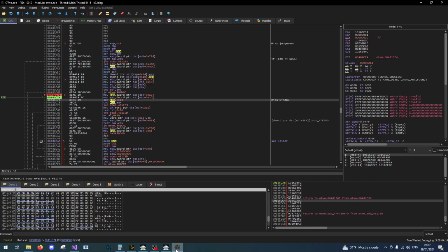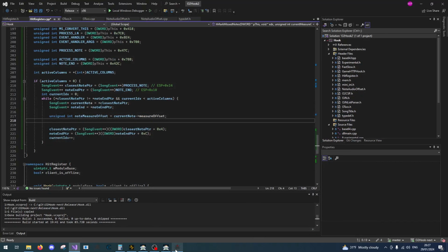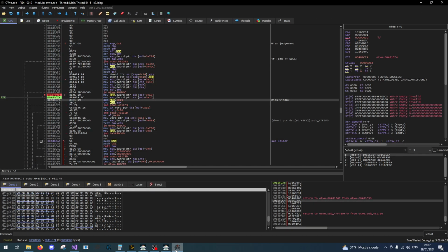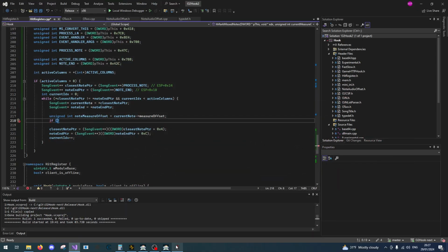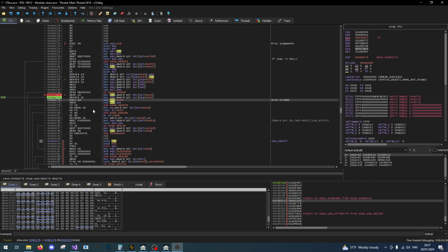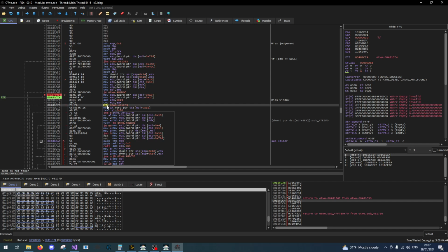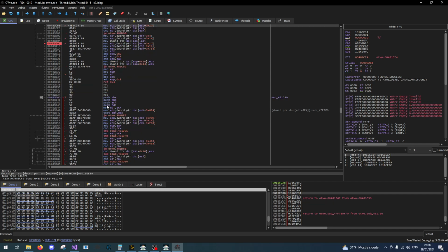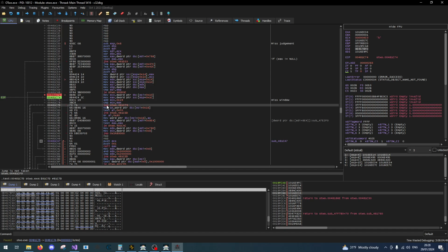And compares it against our measure. I want to already make all of that in the condition for our if loop. So if node measure offset plus 0x19 what? JAE, A is above, E is equals, so jump above equals. So if it's more or equals, it's not gonna execute.